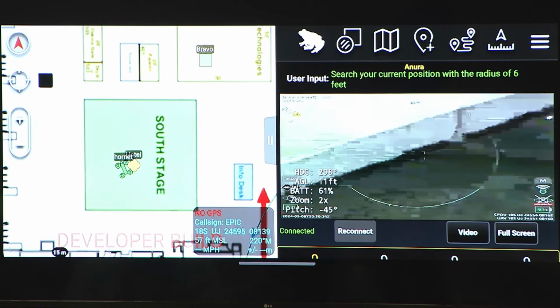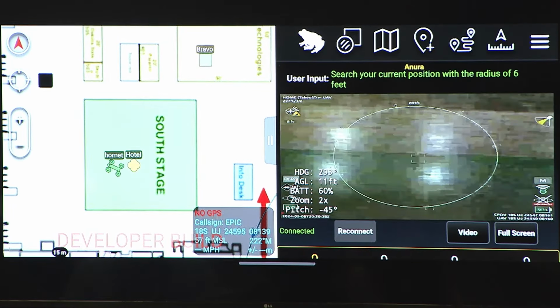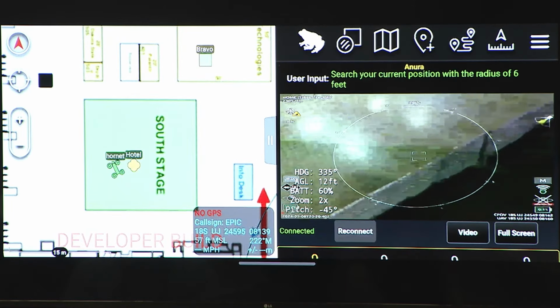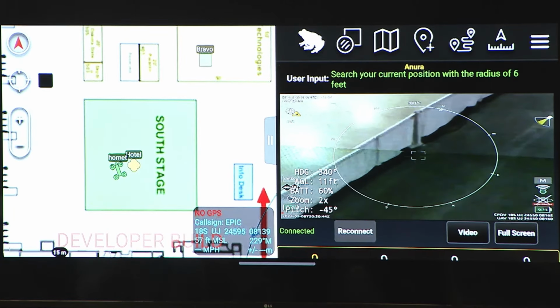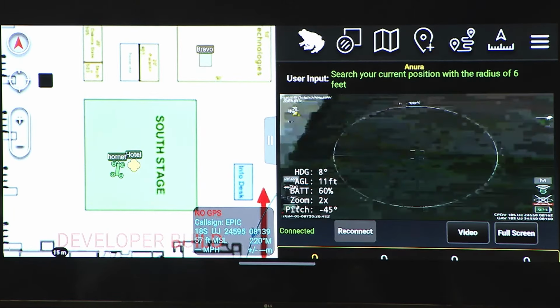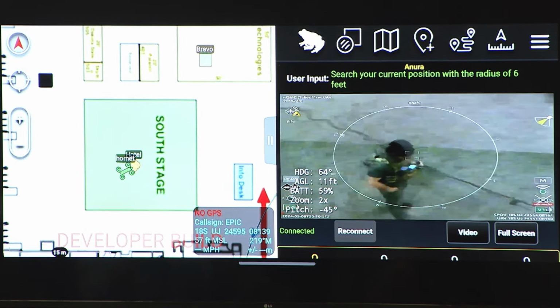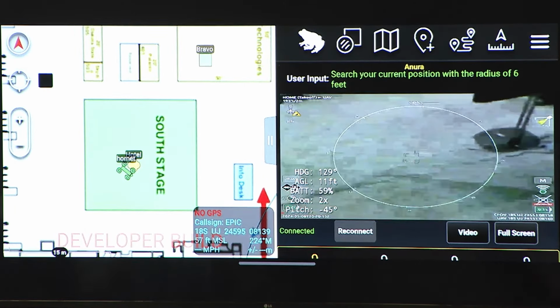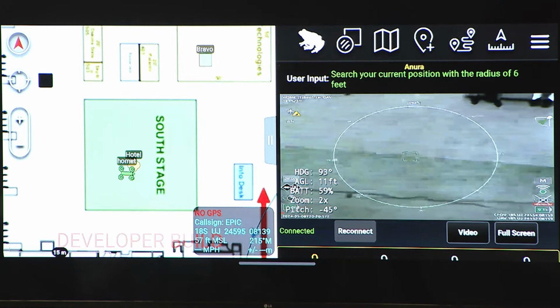So you can give it a radius. You don't have to. It'll standardize to like 150 feet. But it'll just kind of ping in that magic circle, that 6 foot radius bubble. You do the same thing with the orbits, the scans. Oh, there I am. But that concludes my portion of the demo. Thank you, everyone. I'll pass it back to Mick.